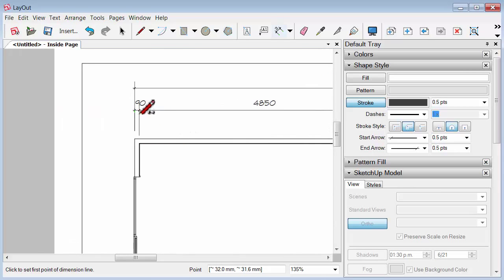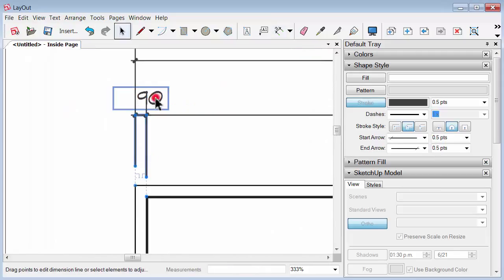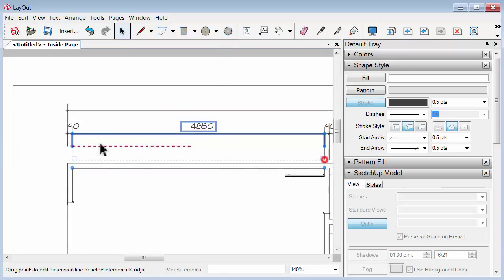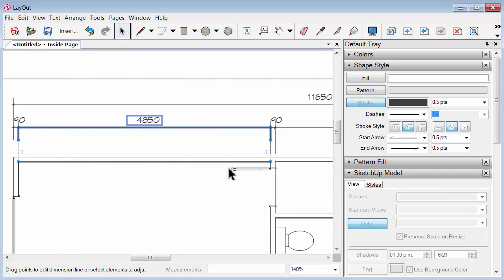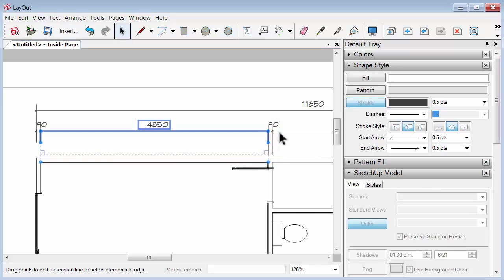If you're not happy with the leader lines here, you can double click on the dimension with the select tool and adjust those. And it's easier if you then escape as many times as you can to get out of that, and then double click on the next dimension and bring it up, escape, escape, double click on the next one, and then you can just pull that up as well. Unfortunately, this is the only way you can do it with SketchUp at this present time.